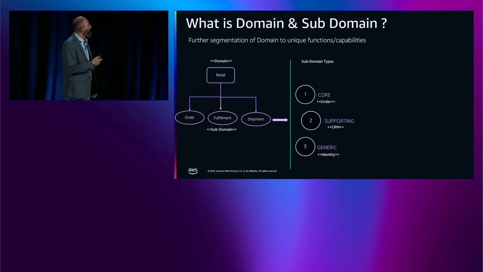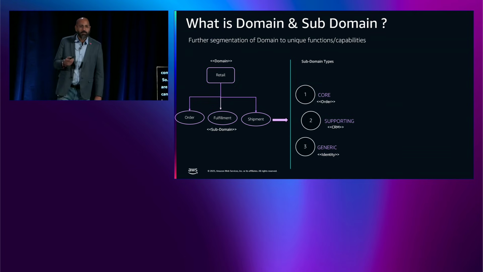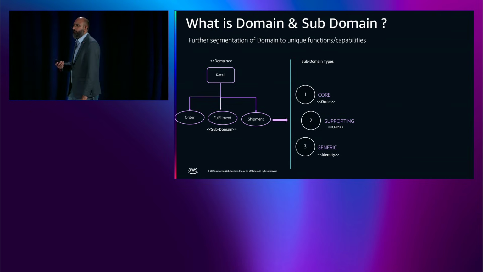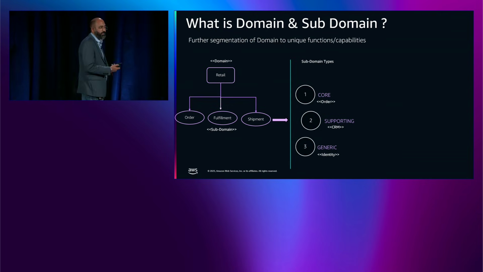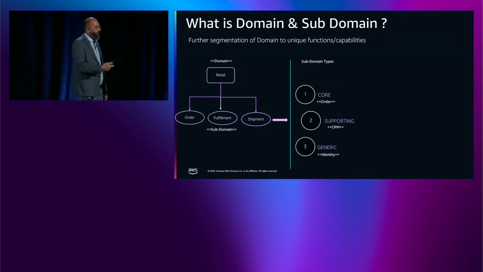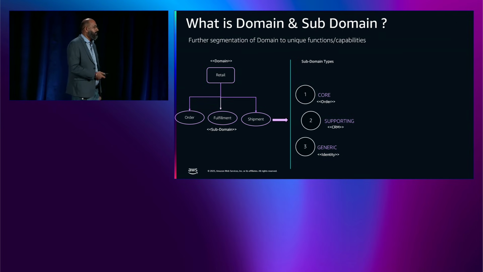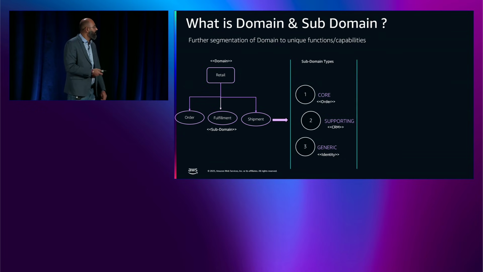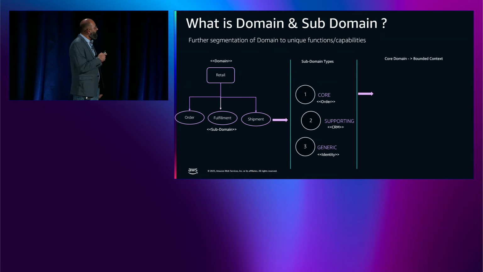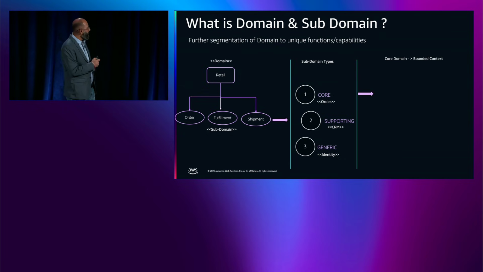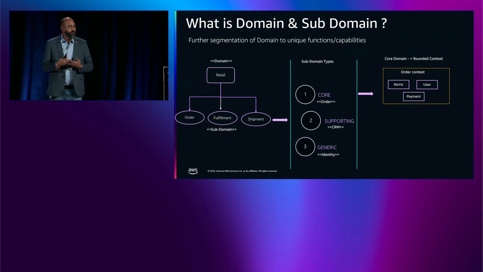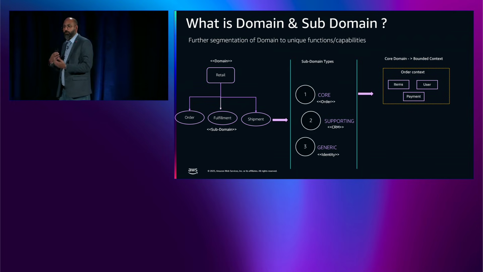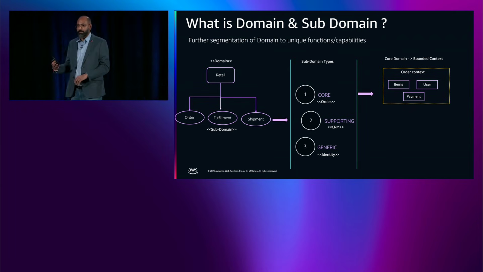For example, if any user has to purchase any product, they need to first authenticate and have the right access to the application. And the generic subdomain could be our identity system, which is often bought, not built, right? Because that's not the core domain for the retail application, right? So if we just focus on the core subdomain in the context of our Unicorn application, the core subdomain will again have different contexts within it, right? Which help us to provide the right business capabilities around that subdomain.